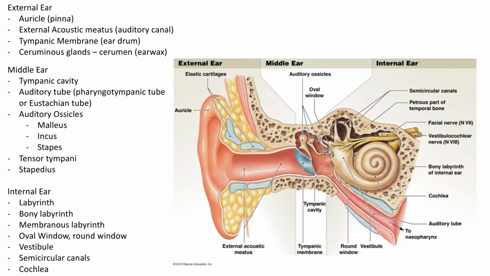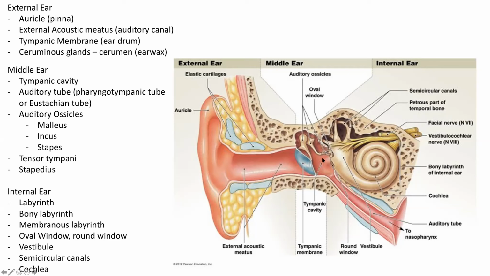So when we have a loud sound, we have a lot of vibration coming in on the tympanic membrane. There's a reflex. It tightens the tensor tympani and the stapedius, so it lessens the movement of these bones. So that loud noise doesn't cause these to over vibrate and cause any damage. Okay, so we have those in the middle ear.